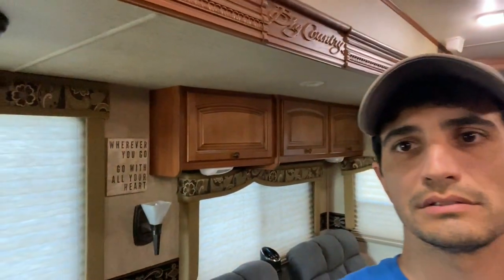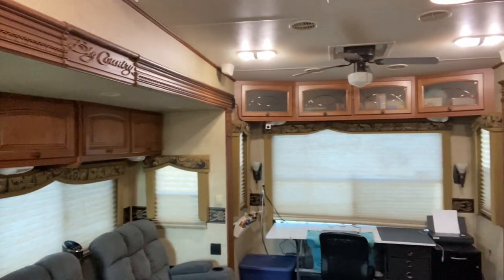So first thing we're going to do is take off these valances. We're going to take off the blinds and mount up the new stuff. It's really going to be a pretty simple process, but this is the before. As you can see, let's see what it looks like after.